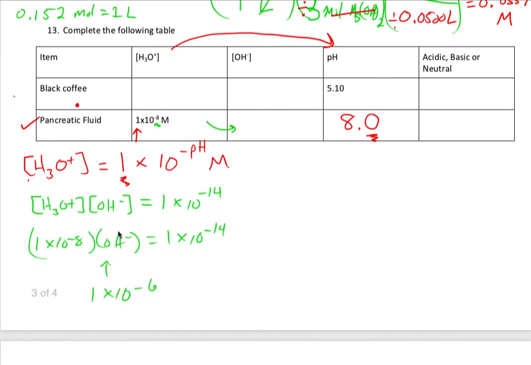So when you're multiplying numbers in scientific notation here, essentially what you're doing is you're adding the exponents. So minus 8 plus minus 6 gives you minus 14. And so that's actually the concentration of hydroxide. Now, in this top example, we won't be able to do that. We'll actually have to do it the hard way.